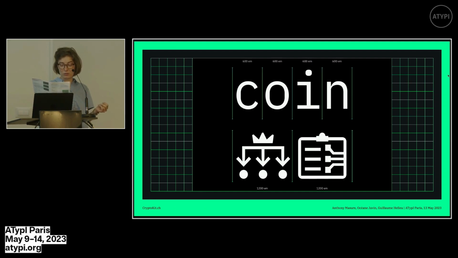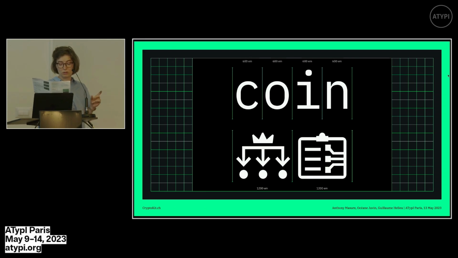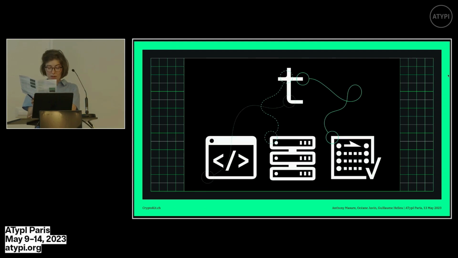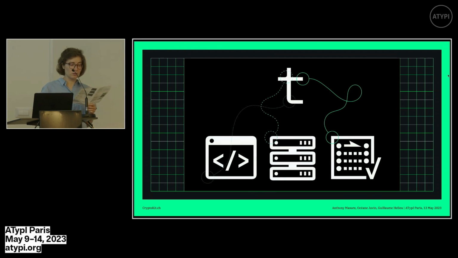IBM Plex space is 600 M and CryptoKit is double, so 1200 M. Then I adapted the stroke thickness so that it looks similar to letters, and tried to play in the same way with shapes of angles and curves, as you can see on this GIF.